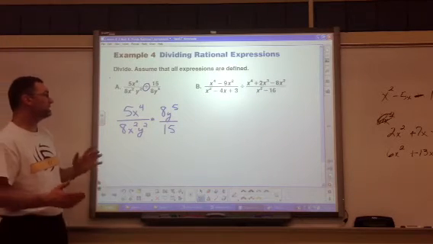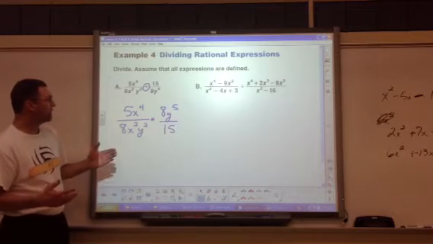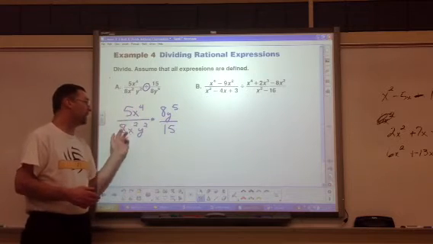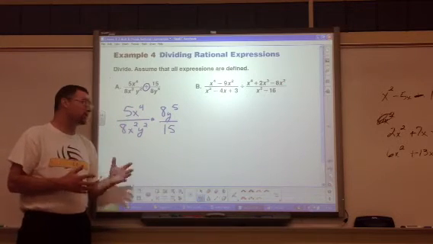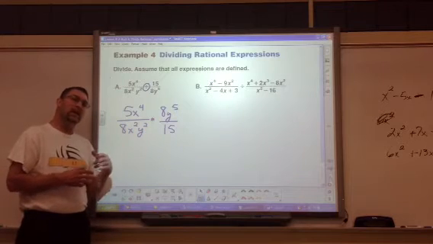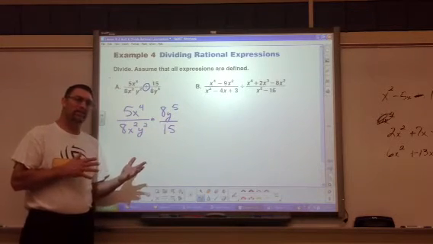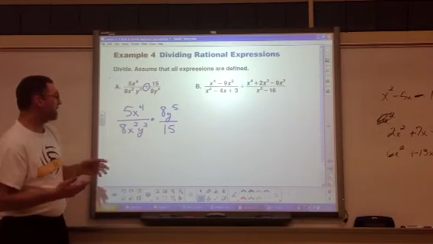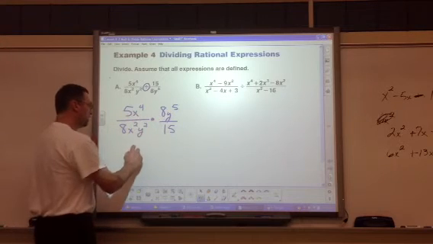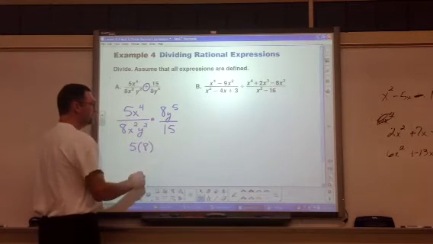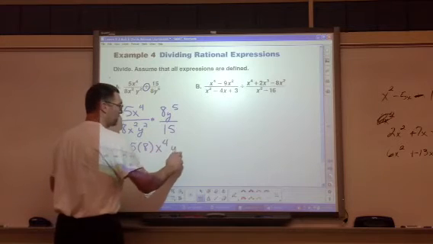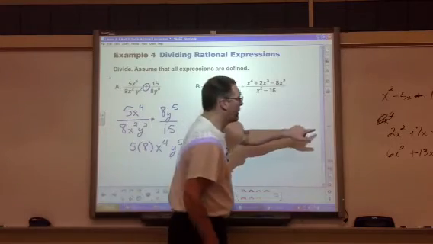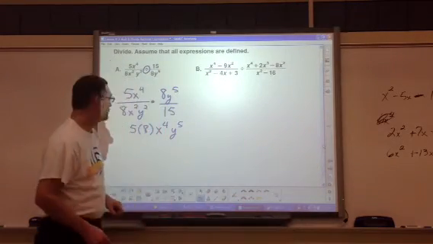Now, one thing I want you to think about. If I go ahead and multiply 5 and 8 and 8 and 15, all of a sudden I get a really big number here with 8 and 15, and it might not be as easy to divide. So you might want to try a little different technique, and that might be to do this. Instead of actually multiplying them, write them as 5 times 8 times x to the 4th times y to the 5th. Now I know I didn't do that in the previous example, but this might help you when your numbers are a lot bigger.